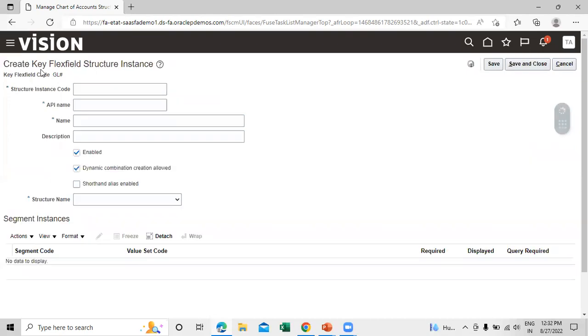This is the structure instance we have to create. First we give the structure instance code and name. I'm going to enter Tata structure instance.